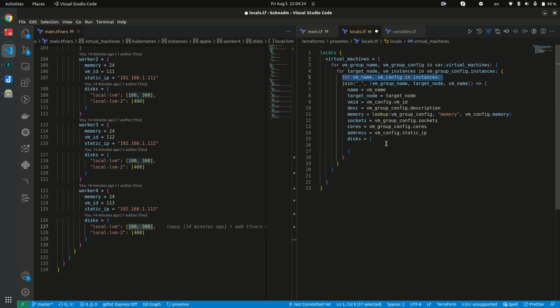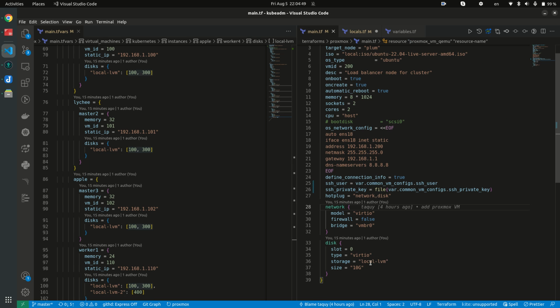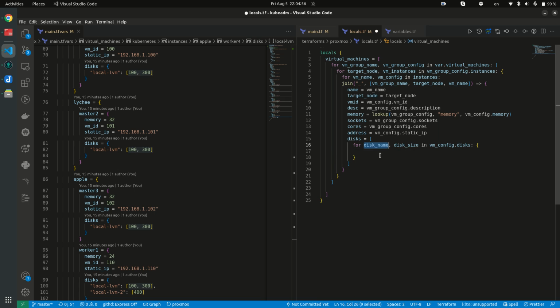So now I just loop through the VM config ticks, obviously VM config ticks. So the disk name, disk size, and we want to create a map out of it. So for the map here, we don't care about slot, we care about storage and the size, and that's it.